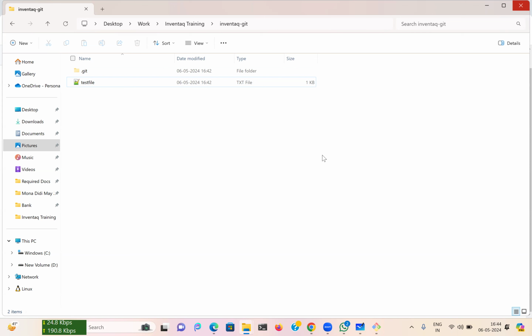That's not a good way. Instead, we first check whether there are some files available, and if you need them you can clone them. After cloning, you can change the files in your system, so there is no need to change directly on GitHub.